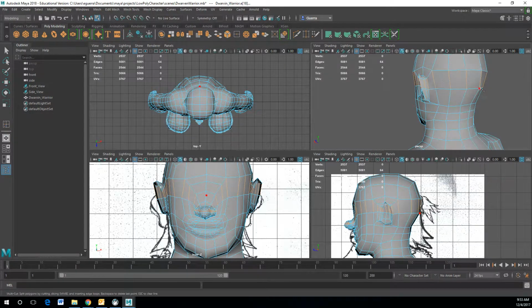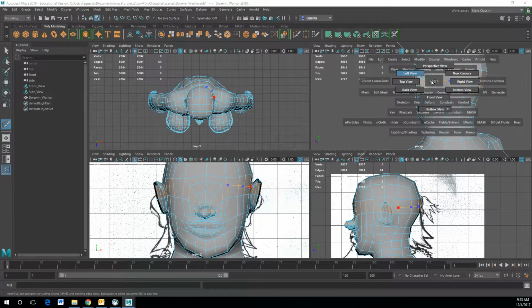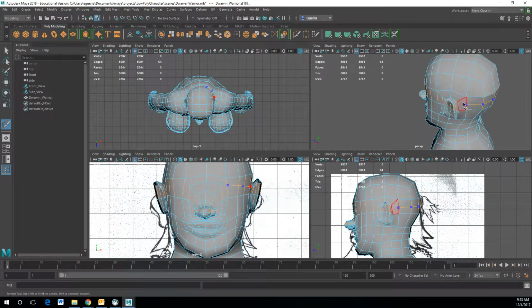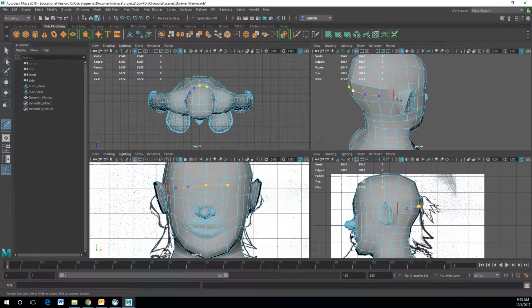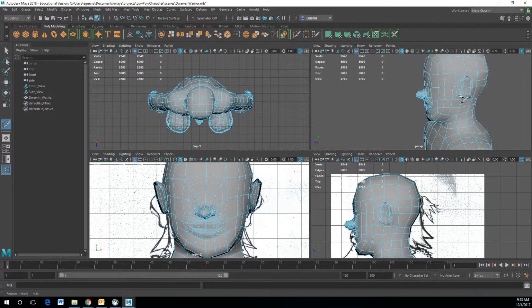I'll probably use the multi-cut tool because that seems easier to work with. I don't want to have too many polys, but I also don't want to have too little. So I need to make the appropriate decision of how I will distribute my polys.